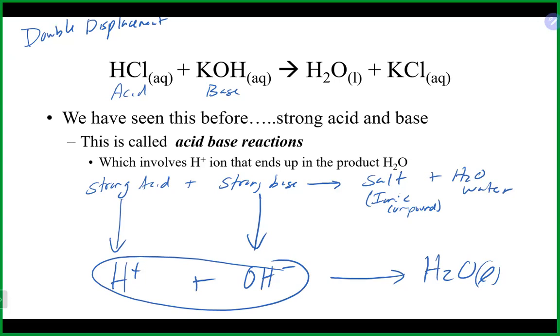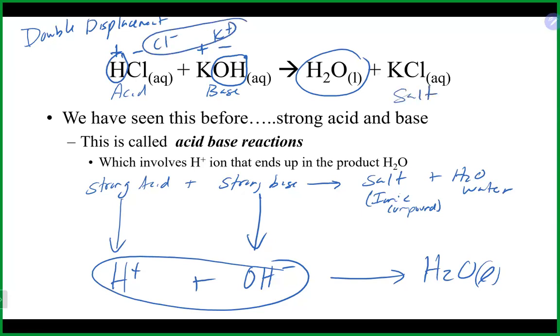But this is still a double displacement reaction. That's a positive and a negative guy. Remember that for all acids, the cation is the H+, and that's a positive negative guy. So once again, the acid supplies the H, the base supplies the OH, and that is where our water comes from. And our two ions that are left come together. We have our K+ and our Cl- that come together to make our salt in this case.